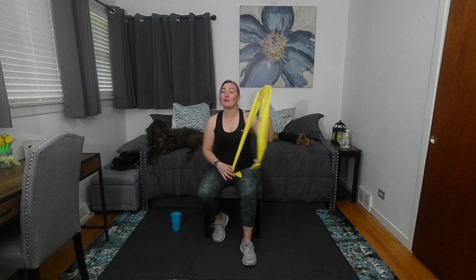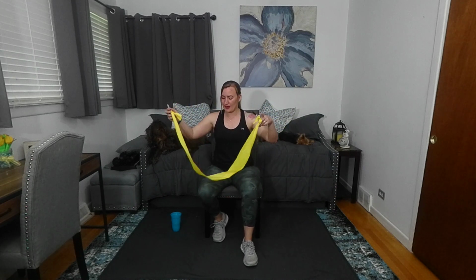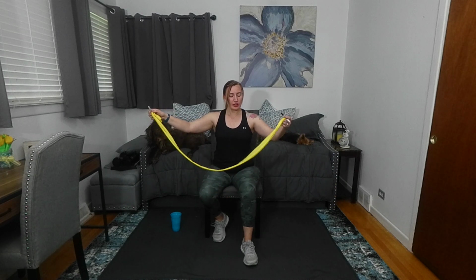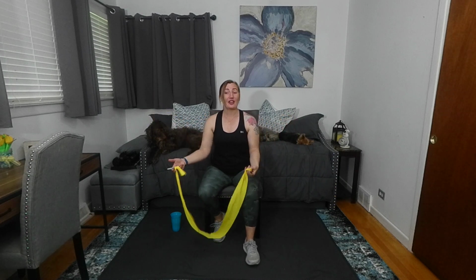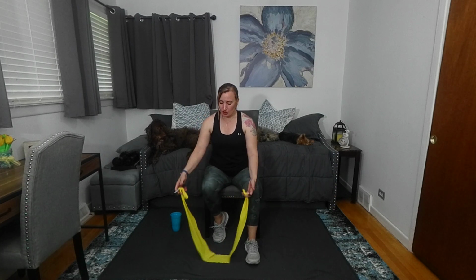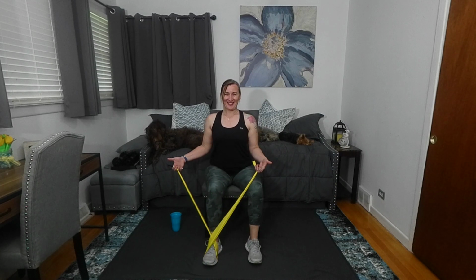Okay, the legs. So to do the legs, we're gonna unwrap our band. Bands are optional for the legs. If you're standing, I recommend sitting if you're gonna use a band. Safety though, okay? All right, so what you're gonna do with your band is you're gonna lay it on the ground. And I'm gonna do this a few times, okay? You'll lay it on the ground, you'll put one foot in there, and then you're gonna crisscross the tails, okay?